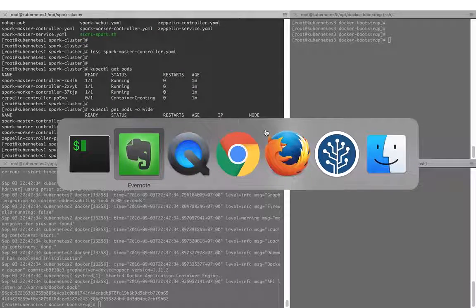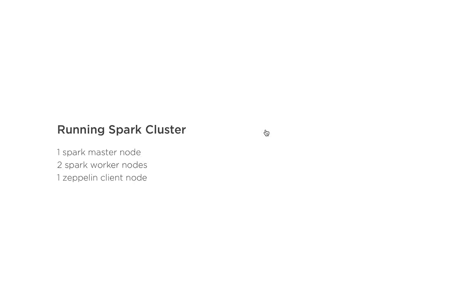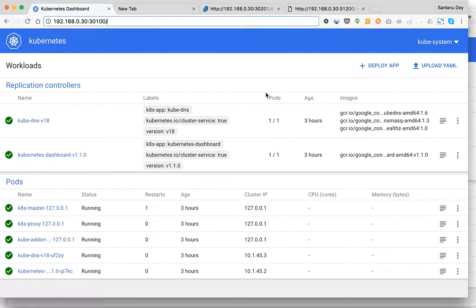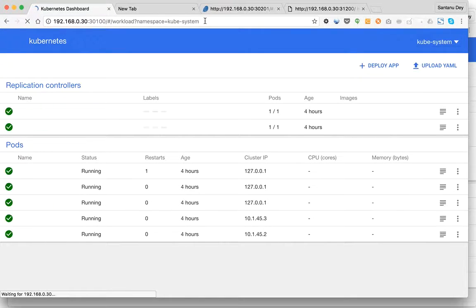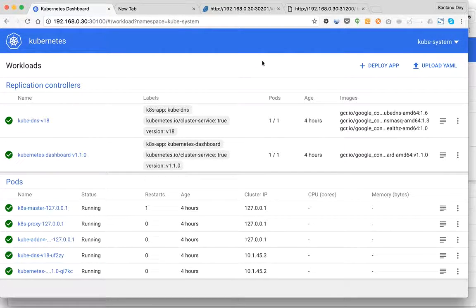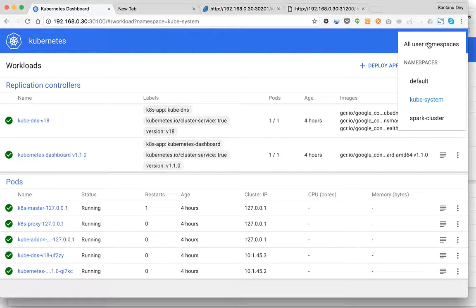So this being the situation, let me show you if I can bring up the web UI for the Kubernetes dashboard. So here is the dashboard for the Kubernetes system itself. Kubernetes provides a nice dashboard to look at all the nodes and so on. The first one that we are seeing on screen belongs to the Kubernetes system itself. So for running the Kubernetes system using Docker, I'm running this many nodes. There is a DNS, there is a Kubernetes master and so on, as you can see. And there are two replication controllers, one for the dashboard, which is this application, and one for the DNS.